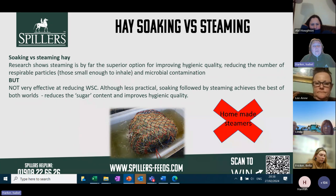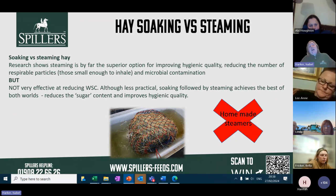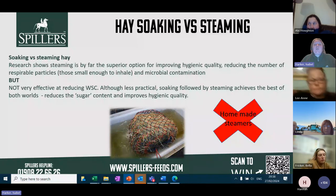This isn't practical, but gold standard would be soaking to reduce the WSC, followed by steaming. So that in effect produces the best of both worlds. It reduces the sugar content and improves the hygienic quality. I do understand, as a horse owner of two, that isn't easy, but it is a gold standard way of managing them.